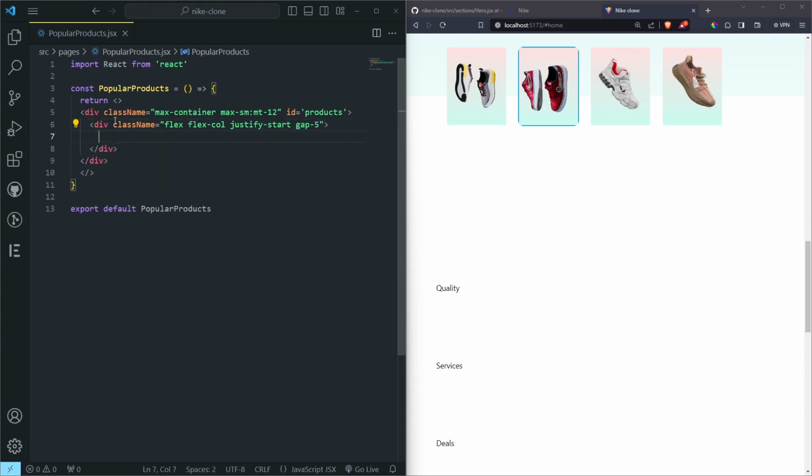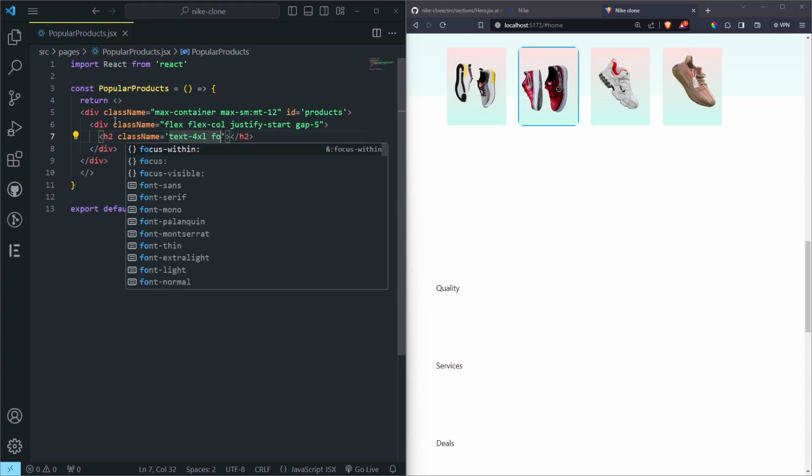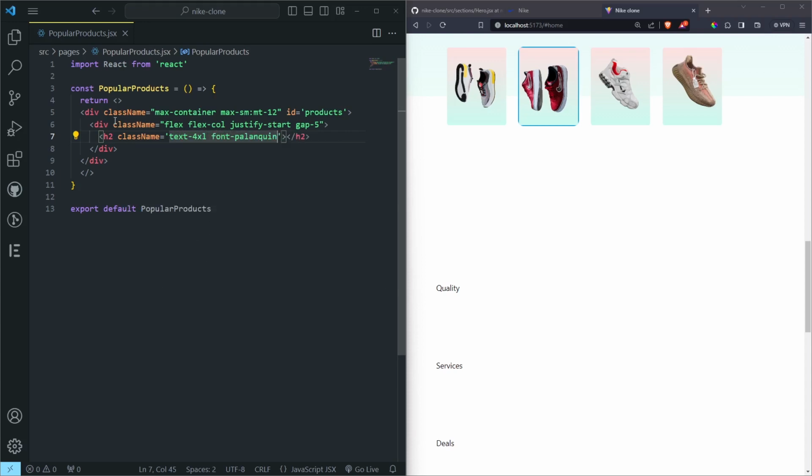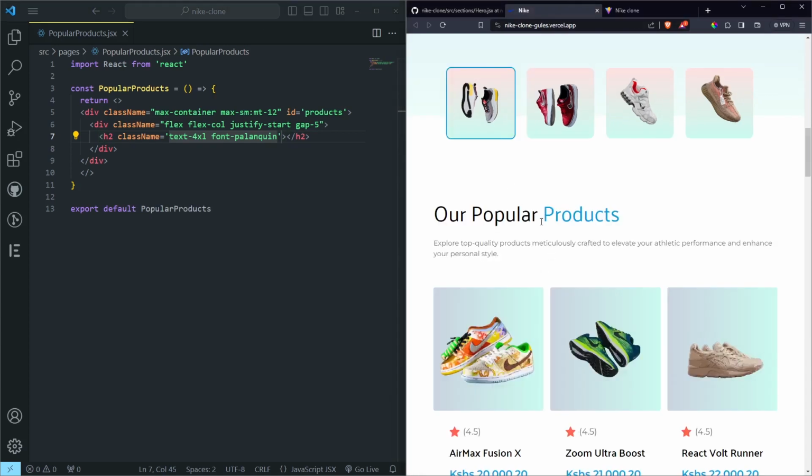And then now inside here we can do a h2, and this h2 is going to have a class name, and this class name is going to be text. For Excel, we're giving it a font size, and then you can do this font, and then you can also do, let's see, we have this text here, and now here we are also going to do the same.